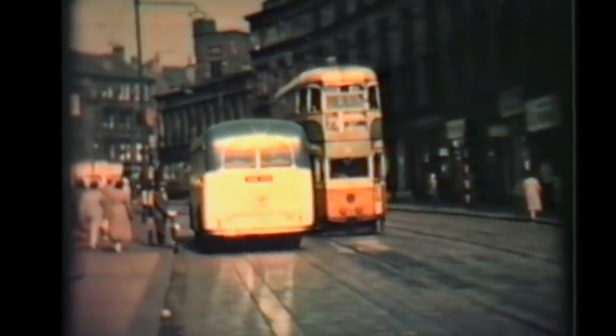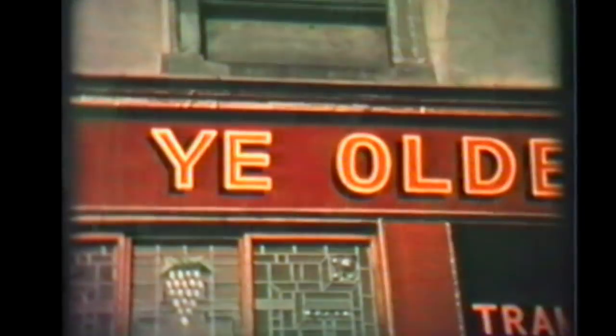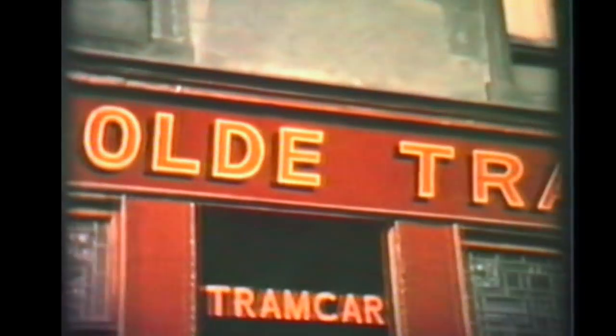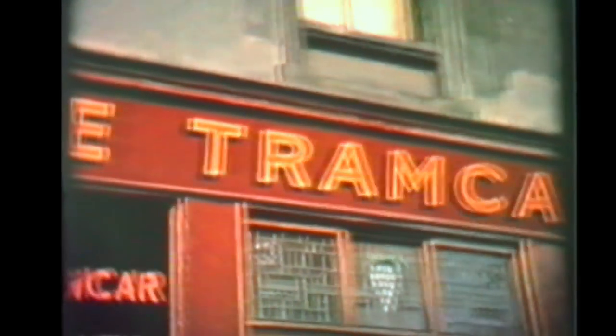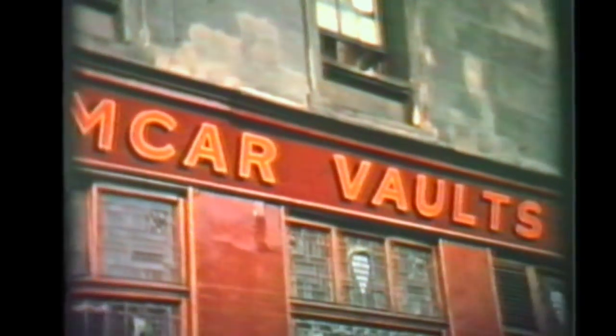Some of the gilt had worn off these coronation cars, some of what I call the Odeon fittings, but they were still nice vehicles, even at this late time. The pub is still there, but I believe the inn sign has gone. I think it was stolen but later returned, and I believe it's in their museum.